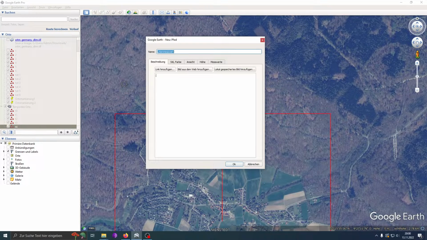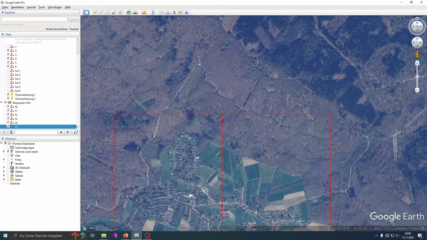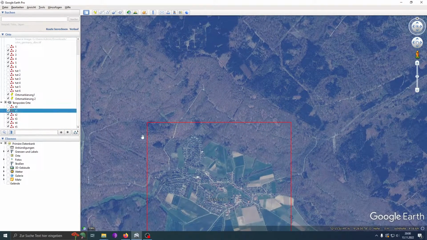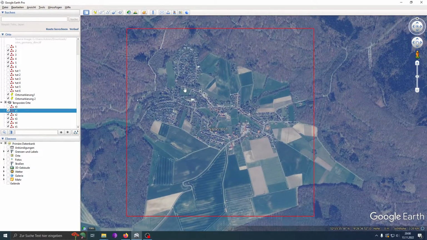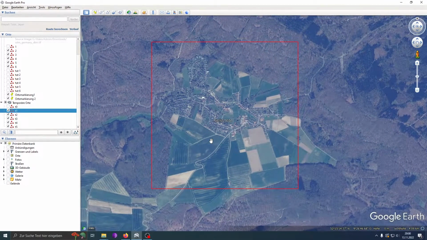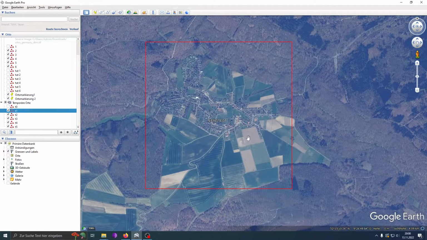So save it at T5, and now I get T0 out. And now this is our surface, our map scaled like we want.